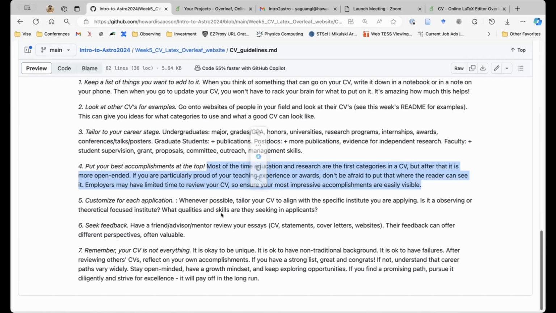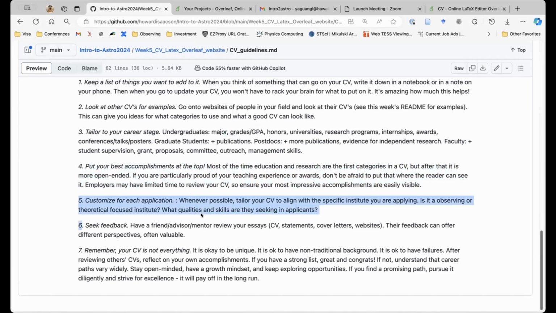And if you're applying to an institute that is looking for observers, and you happen to have a lot of observing experience, then at the beginning of the observing experience you can highlight, I have observed for X number of nights and Y number of hours. So put your best accomplishments at the top and make them prominent.